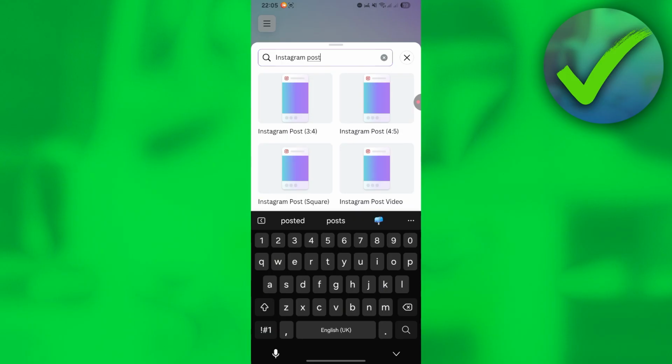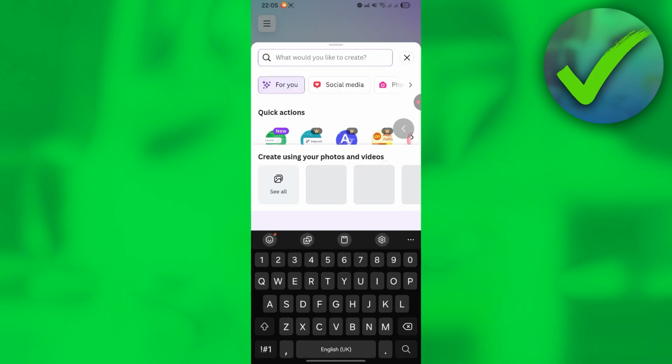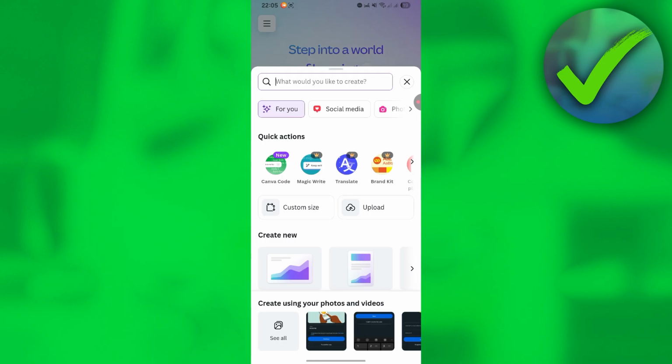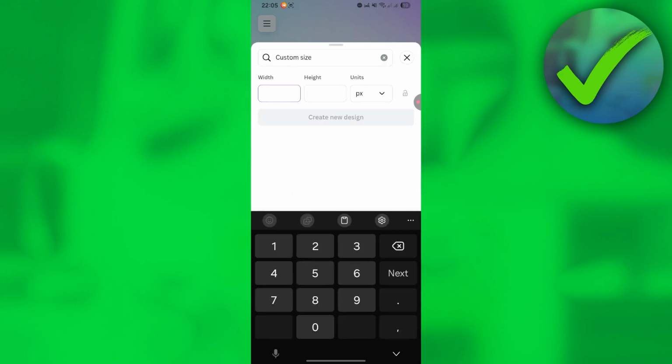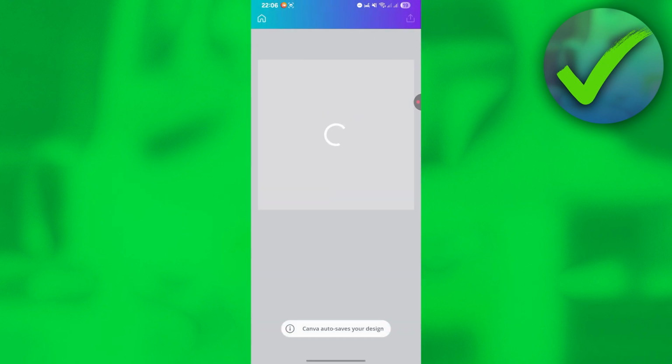So what we're going to do here is to create, let's say for example, you want to create a 4-picture carousel post on your Instagram. So what we're going to do next is to go back into this part. And then what we're going to do is to click on custom size. So for the width and height, since we're using 1080 by 1350px, what we're going to do is to multiply 1080 by 4, and then that will leave us with 4320. And then for the height, we will just leave it as it is, so it is 1350. And then after that, just click on go, and then the canvas will now be created, which is right here.